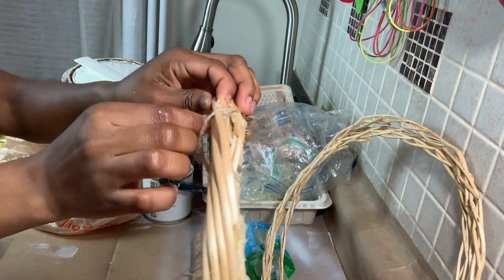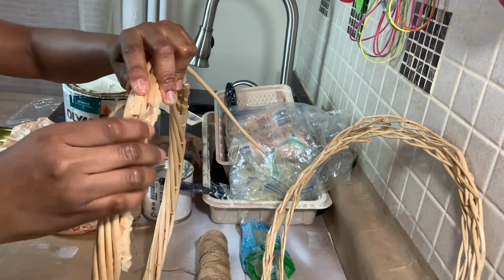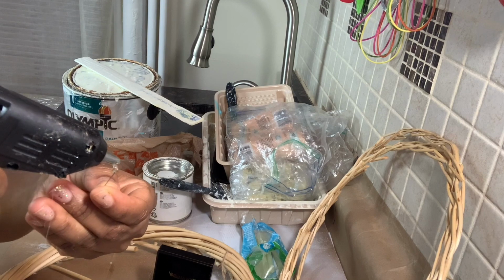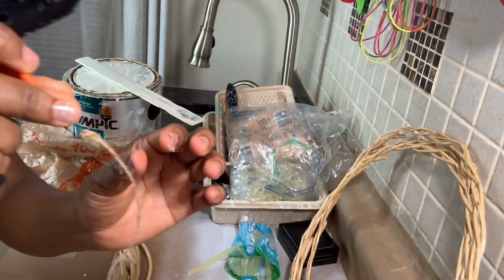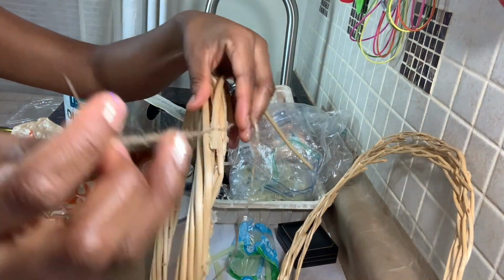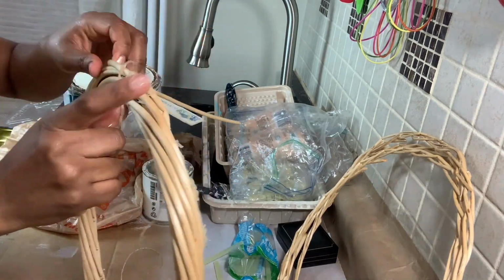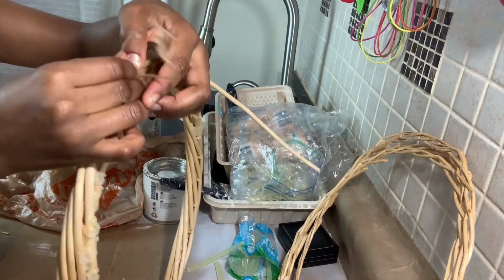The glue wasn't working to secure the hanging part of it, so I decided to sew it instead. And what I did is I just took a needle, add some glue to the tip, let it dry a little bit, and then place the twine on it, because obviously the twine cannot fit in the needle hole. And that's how I was able to sew it along and secure it. Then after I add some glue on it a little bit, and then I go along on the other side and I did the same thing.